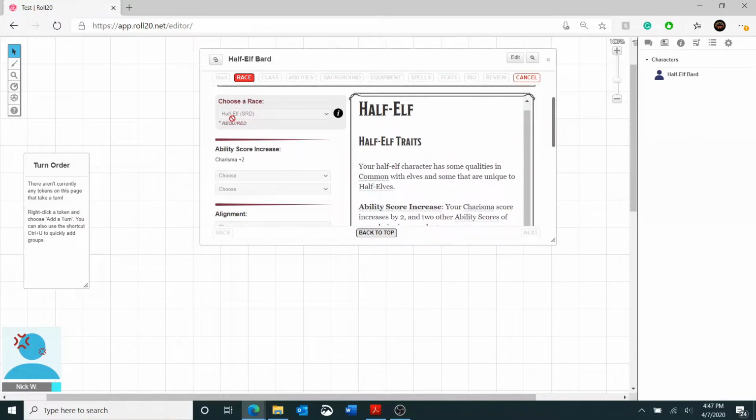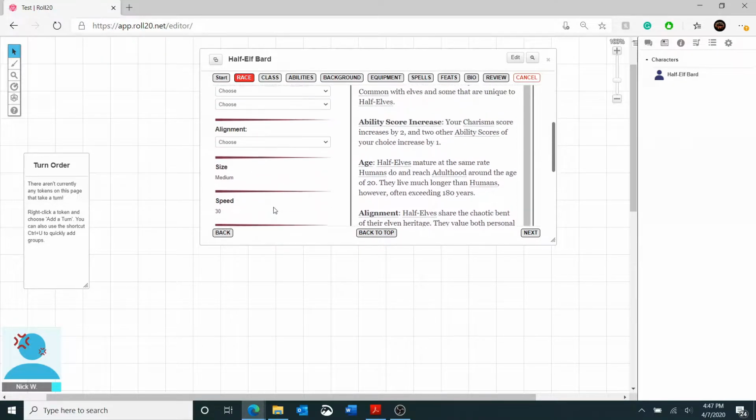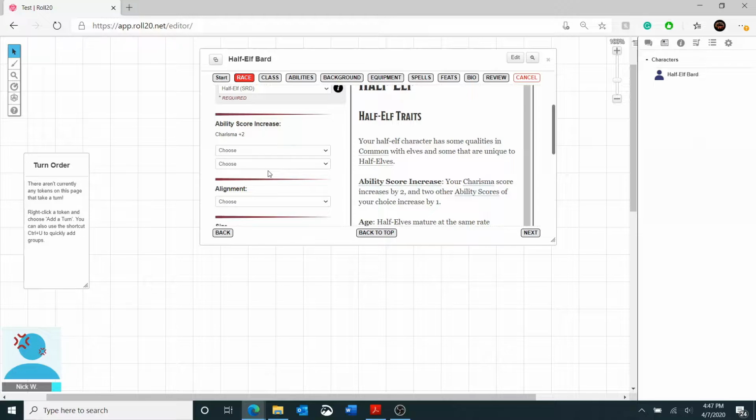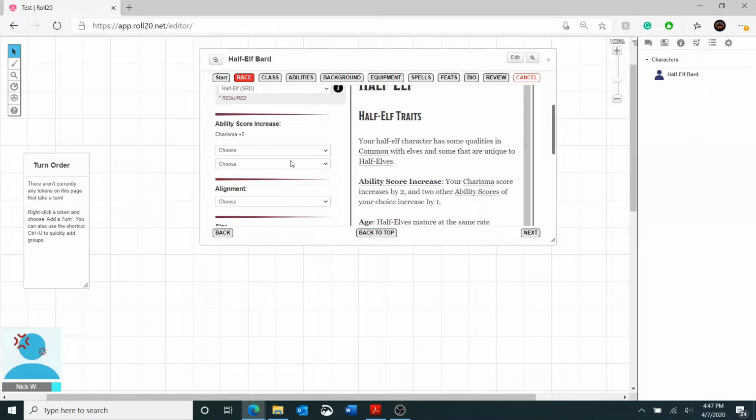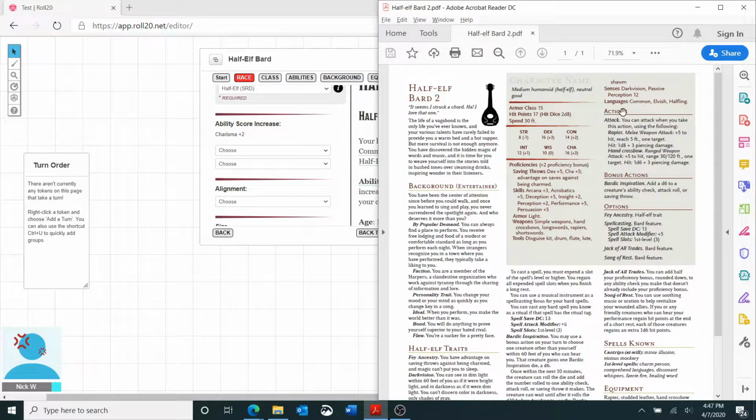As you can see, once you choose that, a bunch of other boxes will begin to appear. So these are sort of difficult at the moment to try and figure out exactly where you need to put them. The best thing to do is just to go at your character sheet and take a look in order where the effects are. So as a half-elf, I get Charisma +2. So you just go to this number, CHA, Charisma, 16, and we'll note that for later.